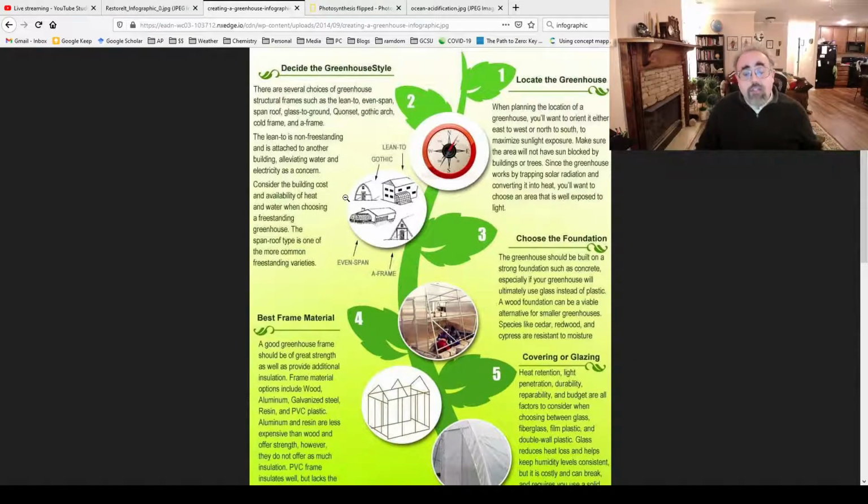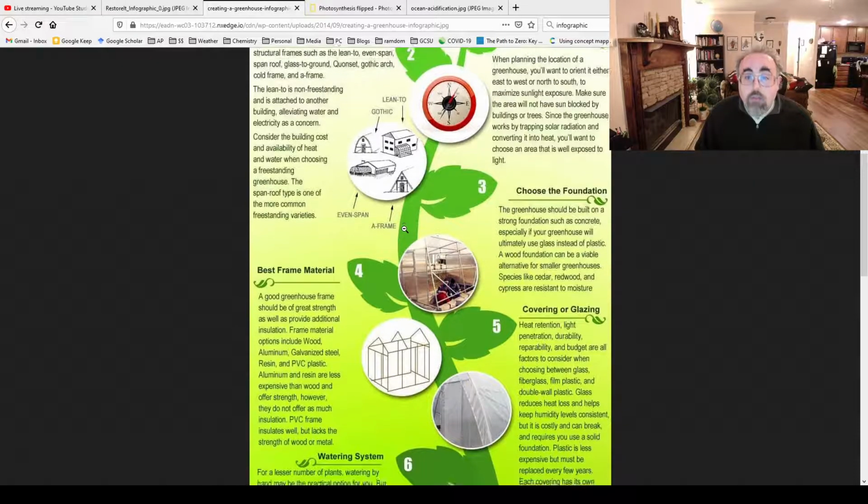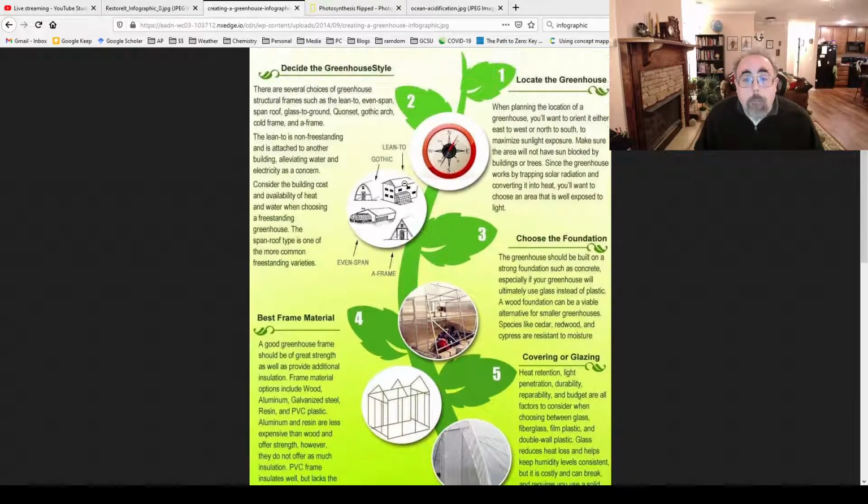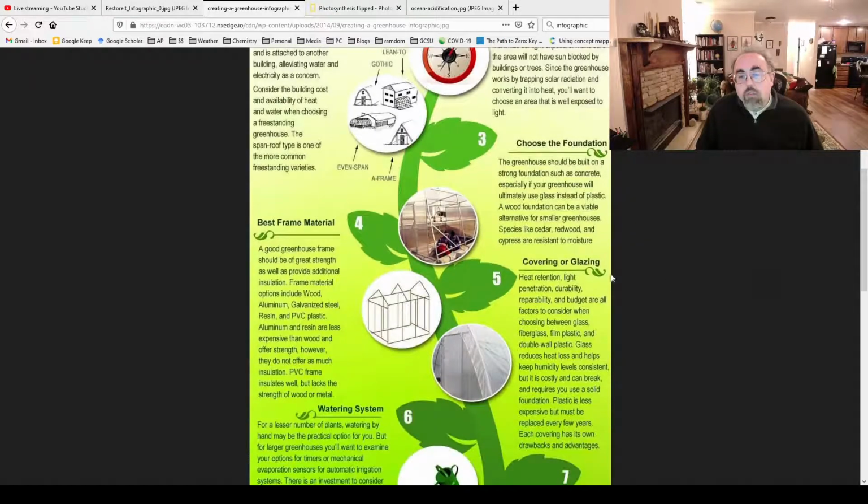Now, the next leaf, this graphic, I actually really like. In this case, you've got a couple of different styles of greenhouse. And so they're saying pick your style of greenhouse. I assume these are pictures of the different styles of greenhouse. I don't know anything about greenhouses other than just the basics, but now this gives me some information. If I'm just looking at the pictures, okay, this one makes a lot of sense. I'm picking my style of greenhouse.